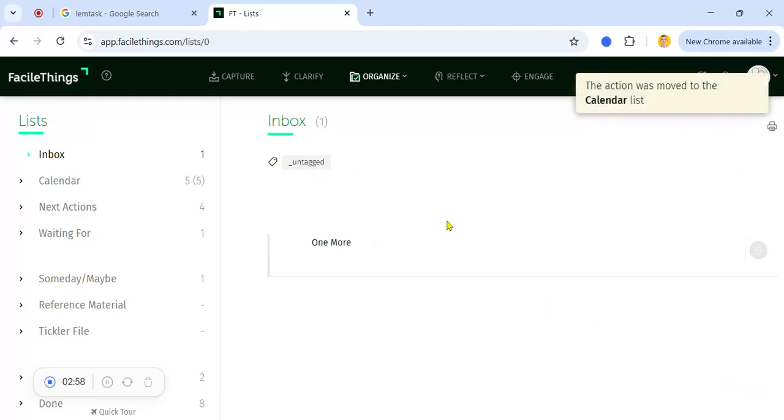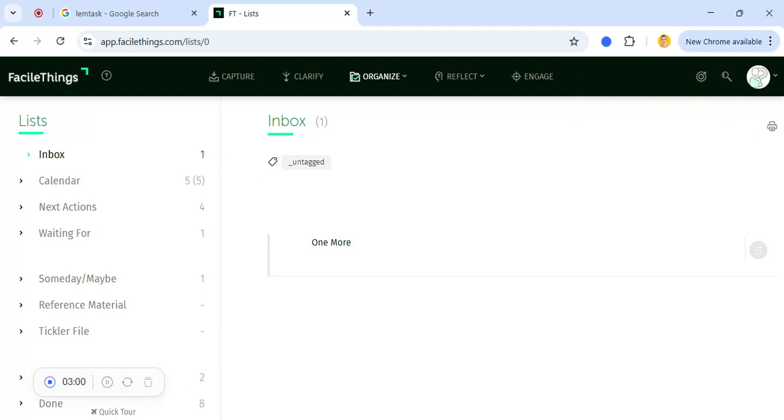So none of this is optional. If you only have 10 to 15 minutes a day for planning, FacileThings can feel quite heavy. The tool rewards discipline, but it punishes inconsistency. And that's where many users quietly fall off.